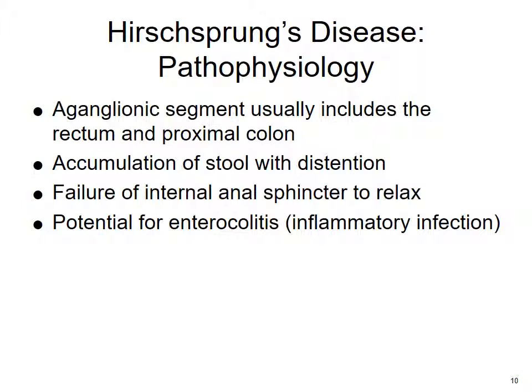The anal sphincter, the internal anal sphincter, is unable to relax. So there's an internal anal sphincter and an external one. And this causes a great potential for an infection called enterocolitis, where the colon becomes inflamed because of the presence of that infectious material, that bacteria-laden stool that's not moving.